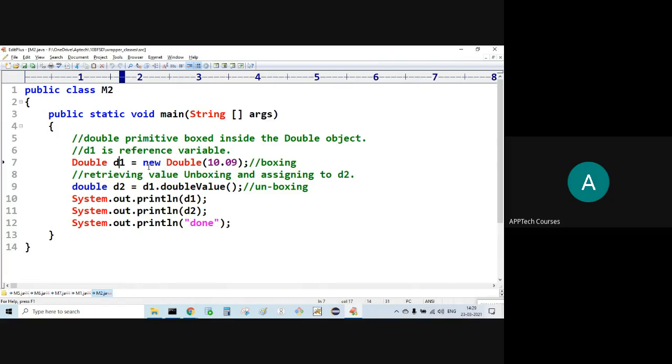Like in the Integer class, in the Double class also, we have the doubleValue method. It is going to return the double value that is inside this D1 object. 10.09 will be returned by this doubleValue. Then that value we are storing inside the double primitive D2.